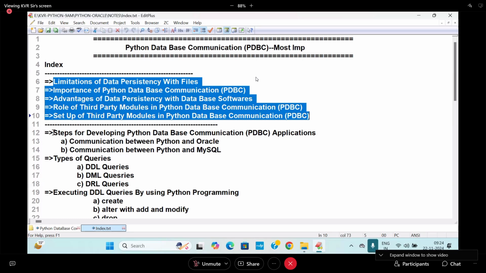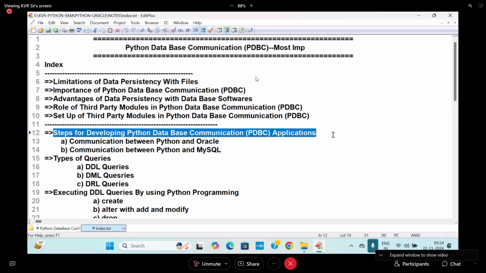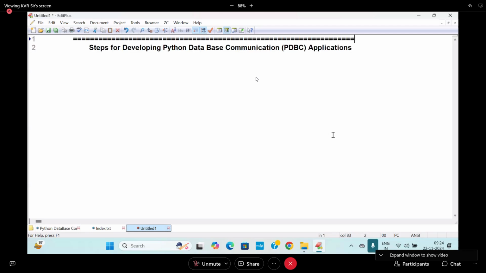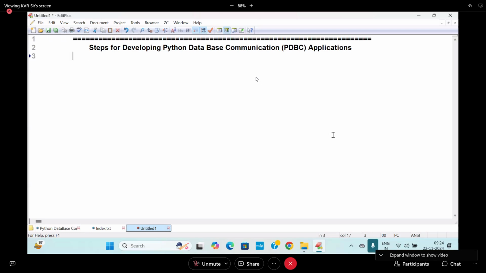Today I am entering into the steps for developing Python database communication applications. Very, very important. Let us start understanding. How to configure by yourself in the Python command prompt, how to use this module so that you need to install it in the Windows command prompt. When you are dealing with PyCharm, how to configure the third party modules.